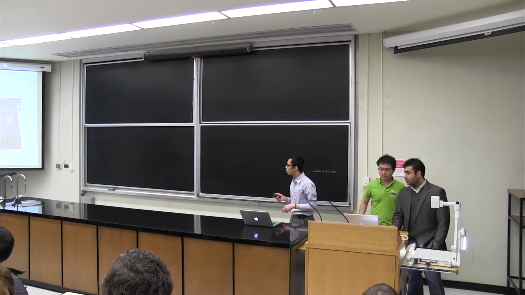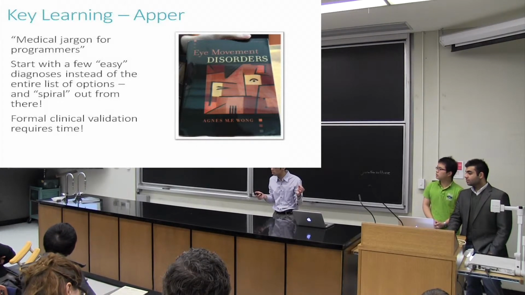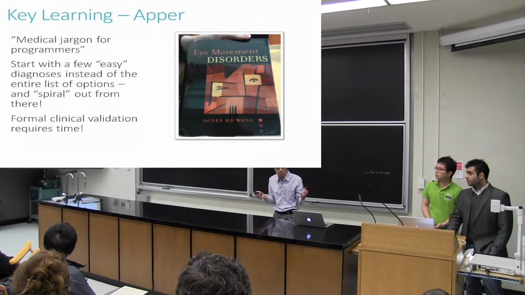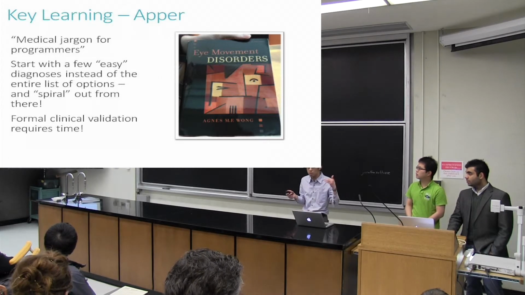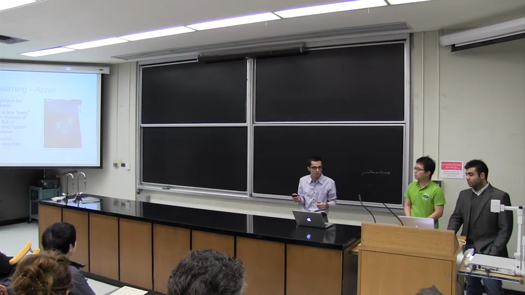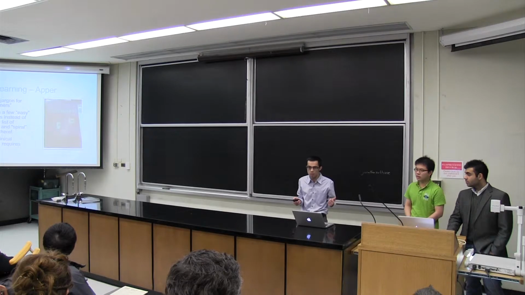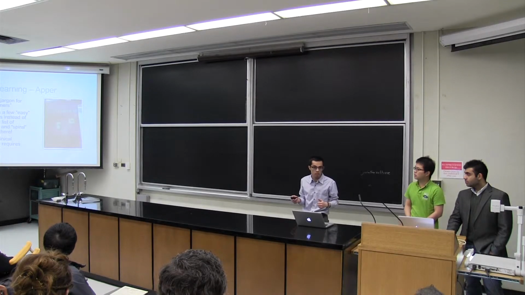So as an app, some of the key learning points for me, especially, were translating some of the medical jargon, in terms of the anatomy of the eye and what the movements are, and trying to get this into some sort of communicable computer code that my programmers could use. Additionally, I gave them a whole list of diagnoses and things I wanted them to do, but going through this and using the spiral method, it became at least apparent to me that a lot is too much for a language that both my programmers weren't familiar with from the beginning. And additionally, doing the next step in terms of clinical validation will take a significant amount of time.